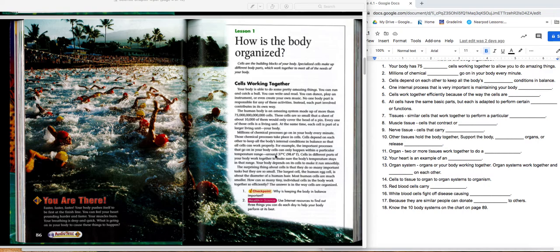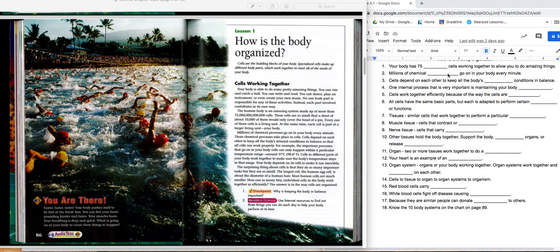Guys, science will always be in the metric system. That's how they communicate around the world. So you'll see everything in centimeters and meters and Celsius, even though in America we're used to 98.6 degrees Fahrenheit. Just understand your science world. Cells in different parts of your body work together to make sure your body's temperature stays in that range. Your body depends on its cells to make it run smoothly.